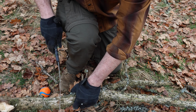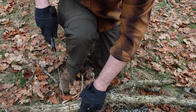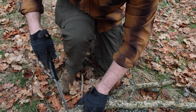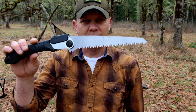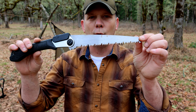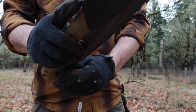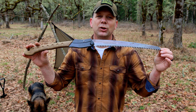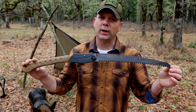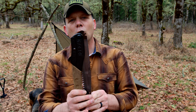And although this is what most service members who carry one may put in their kit bag, they're a little bit weaker. And they're only good for just a few inches of a cut. Otherwise, you may end up ruining and damaging your blade. On the opposite end of the spectrum is something like the Silky Big Boy. This dude is huge, costs a little bit more, and you're not going to find too many warfighters that are going to carry something this large and cumbersome, but it is super effective.